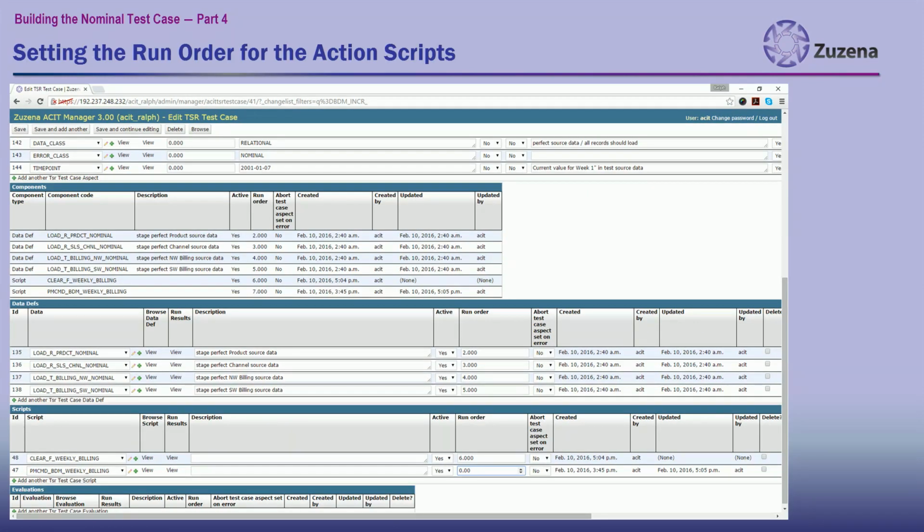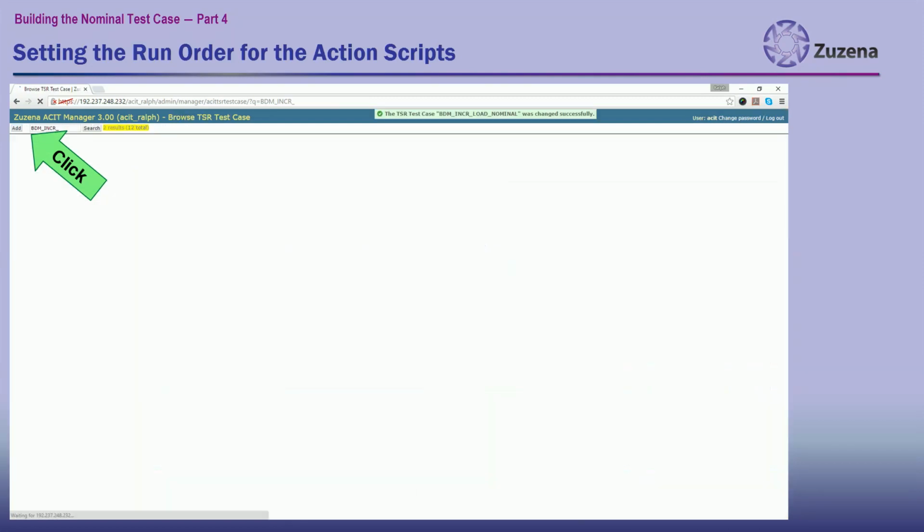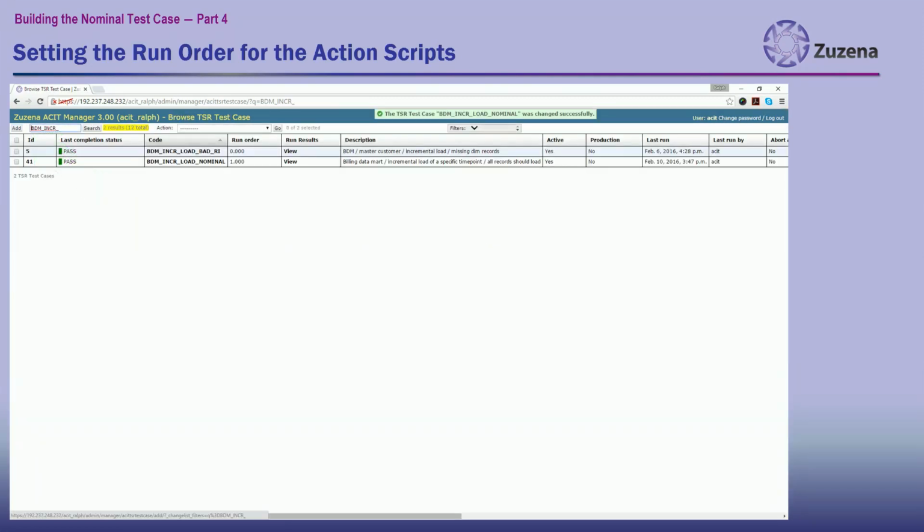The new script call is almost ready to execute, but we need to give it a run order so that it occurs after the data staging steps and the call to clear the target table. Enter an appropriate value to the right of the description field. We already have 6 prior steps in this test case, so give this script a run order value of 7. Now hit Save on the test case window, and we're ready to see if the 2 test scripts we've added will run successfully.